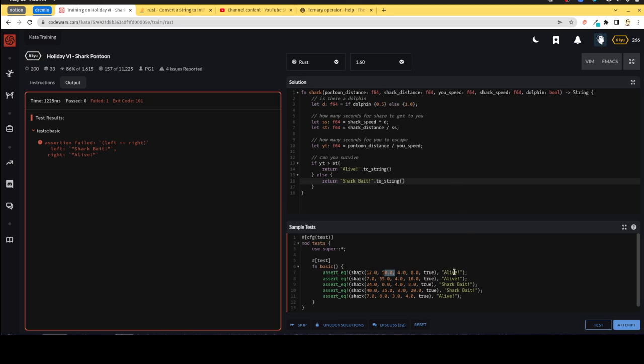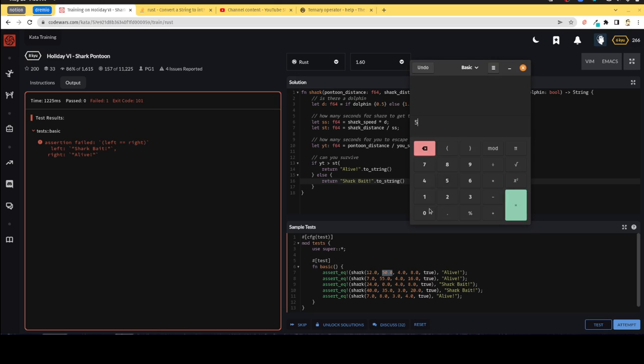So why would you be alive? Because 50 divided by 8, you should get, let's see here, 8, 16. I'm just going to do the calculator. It's too late in the day. 50 divided by 8 equals 6.25, which is definitely more than it's going to take you to get to it, unless it's the other way around.